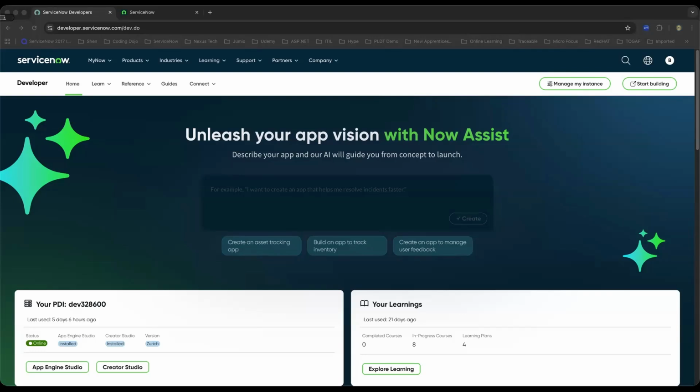Today I'll be uncovering one of the smallest checkboxes in ServiceNow that can make or completely break your data strategy. I'm talking about Coalesce in ServiceNow. So what is Coalesce in ServiceNow? It might be a fancy technical term that you're hearing for the first time, but once you understand what it truly does, it will change how you handle your data imports in the ServiceNow platform.